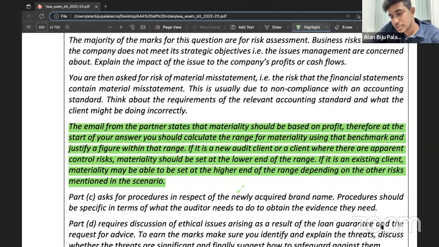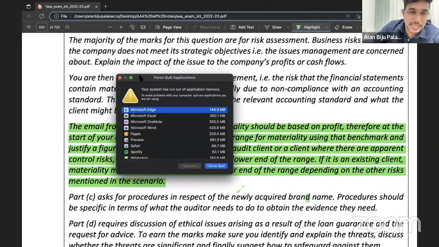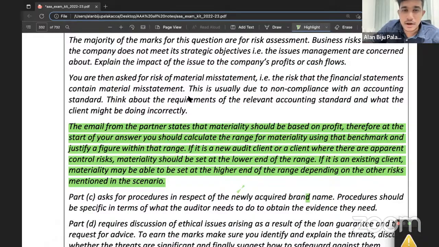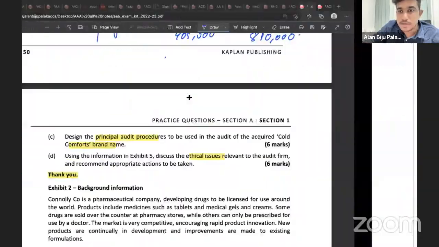And now we will do one thing. We will start with the scenario. We will select a sample of business risks. Later on, we will practice a full-fledged question. For the time being, we will just go through a sample scenario.